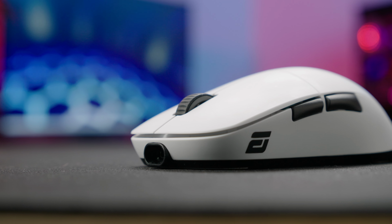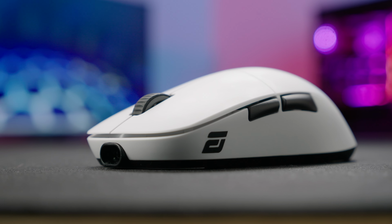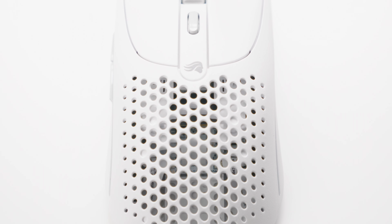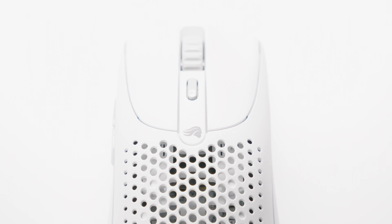I enjoyed using all of them with no issues reaching the buttons or scroll wheel, and I like the side buttons the most on the Endgame as they are harder to accidentally press, and I do like that the DPI button is easily switchable on the fly with the Glorious as it's located on the top of the mouse.